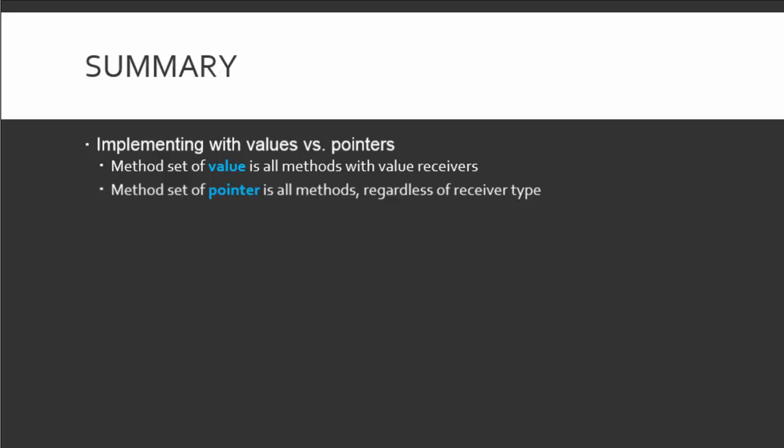With pointers, things are a little bit more flexible because pointers always have access to the underlying type as well. The method set for a pointer is all of the methods regardless of the receiver type. So all of the value receivers as well as all of the pointer receivers. So pointer types are definitely more flexible when you're implementing interfaces. Just keep in mind, you don't want to assign pointer receivers everywhere without thinking about the idea that that gives access to the underlying data of that type, and so that can allow methods to alter that underlying data even if you don't want them to. So be careful when you make that choice about using pointer receivers or value receivers.